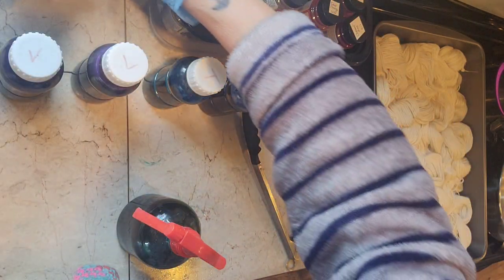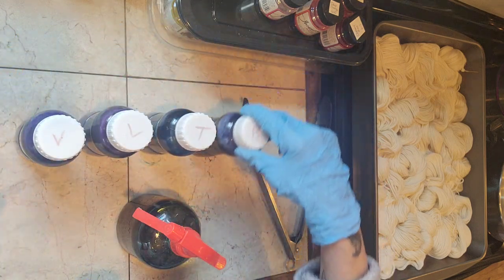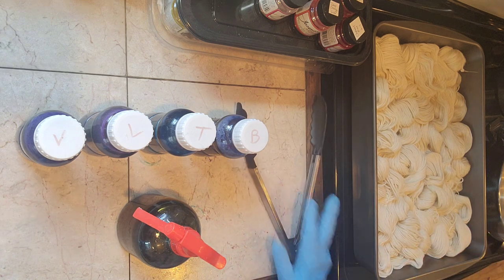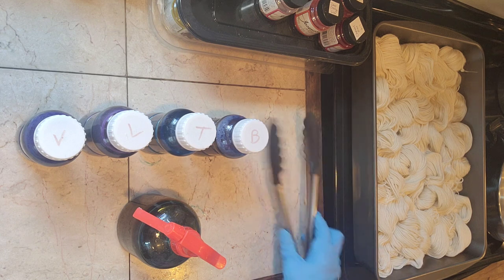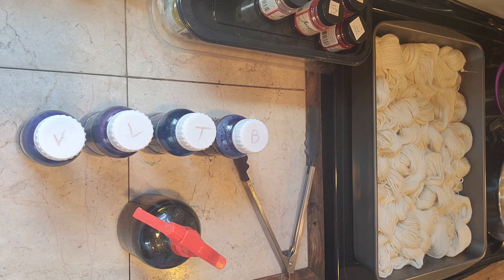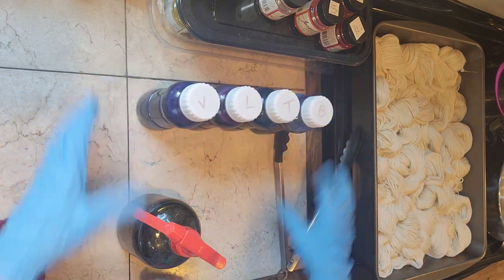All right. Let's put those colors up there. The markers are on top because I would forget. Even with just four things, I would forget. So, let's see. What should we do? I really have no idea. I've got these little things. I've got that water sort of getting ready to boil. And four dry hanks. So let's slide these over.